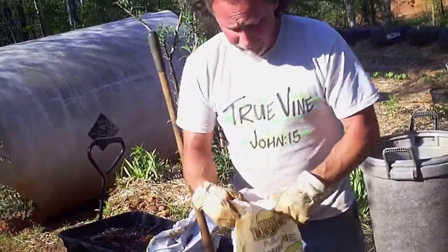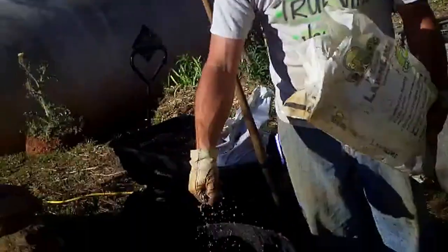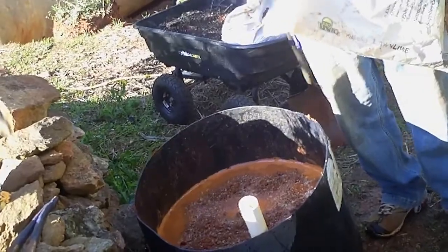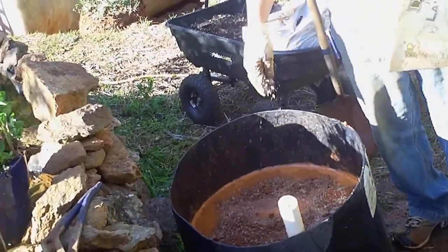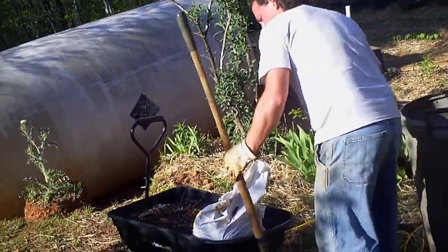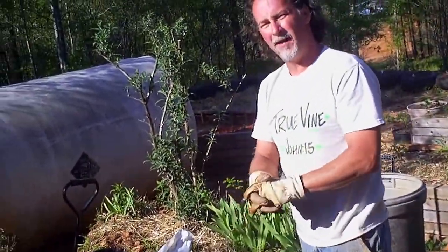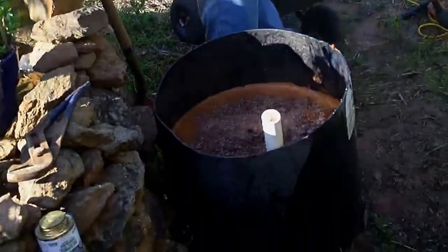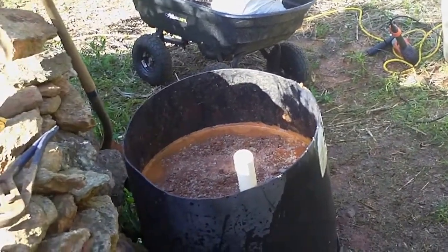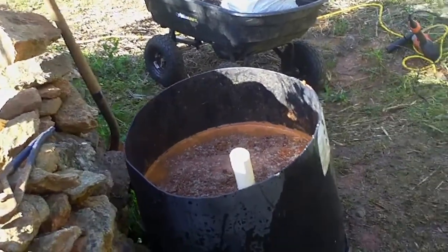This soil has absolutely no kind of nutrients in it so far. The sand. I got a little bit of lime. I'm going to put a little bit of lime in it, like dusting. It's flooding down here, so will somebody please stop that? Okay, I'll go turn off the well.